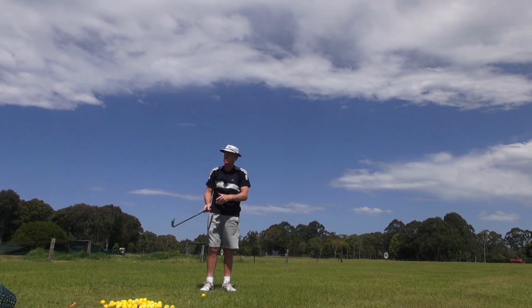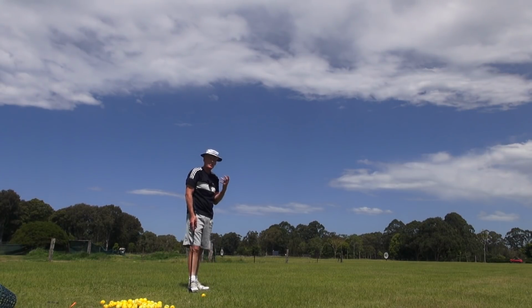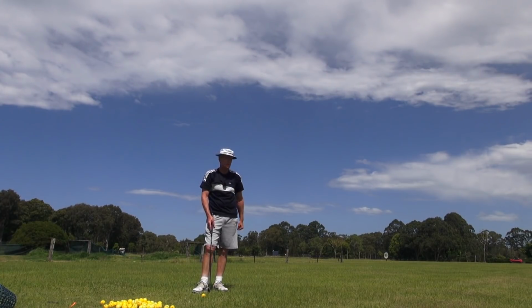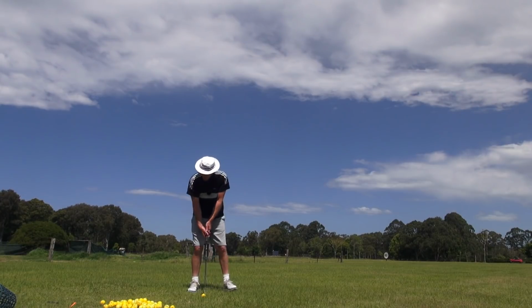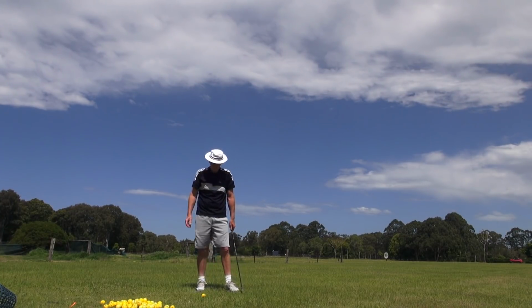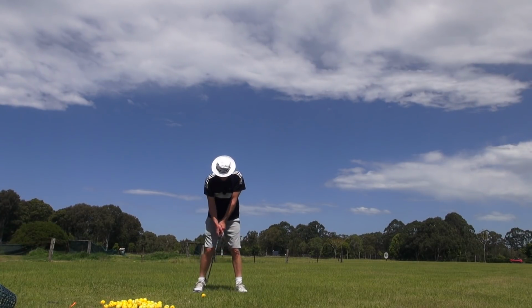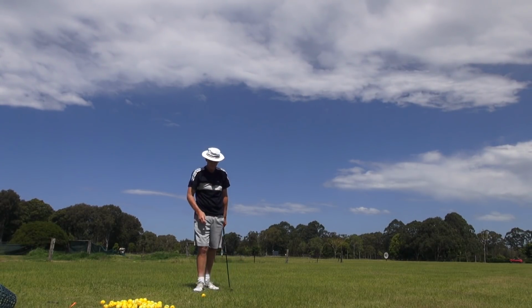Man, I would just love to be able to swing with that tempo and that deliberateness. It's an extraordinary thing. Because I've done so many millions of normal reps of a golf swing over the years, I've got that program in my brain, and I don't have a program to hit golf balls with that new action. I can do this because I don't have to hit the golf ball. So I don't need a program. But when I have to hit a golf ball, I can't do that yet.